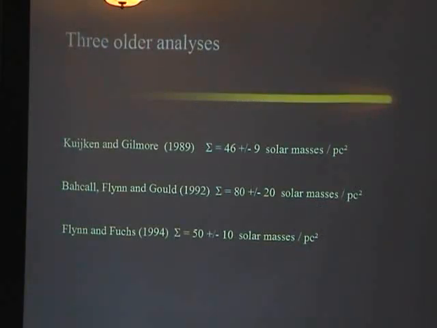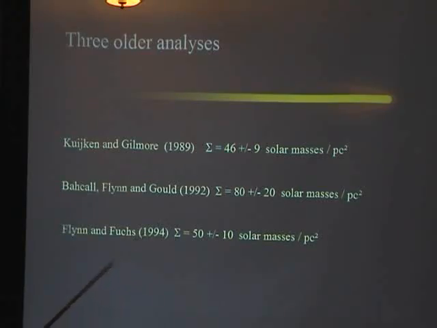Okay, so it was in the 80s that this whole issue was attacked. You can live with a factor of 2 in astronomy, and from the 30s to the 60s a factor of 2 was normal. Then this dark matter problem came. The whole galaxy seemed to be not just a factor of 2, but now a factor of 10. The whole galaxy had a dark matter problem, and this became widespread in astronomy. So it became rather more interesting to be absolutely certain, have we understood how much we can really see in our galaxy? That was why there was a big push in the 80s and 90s to do this again.